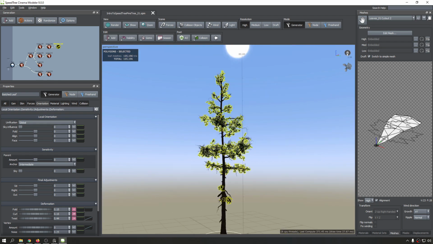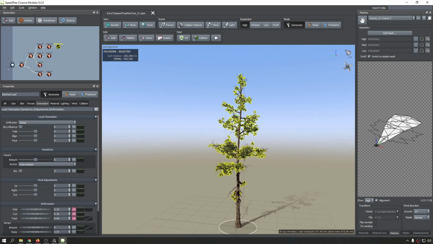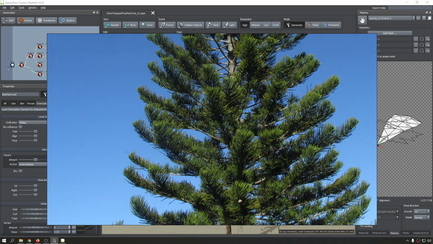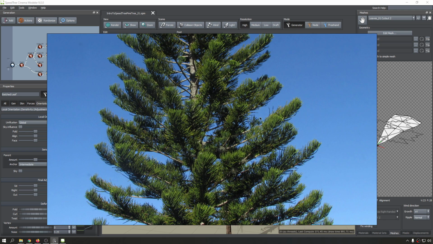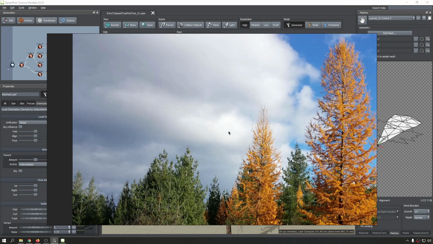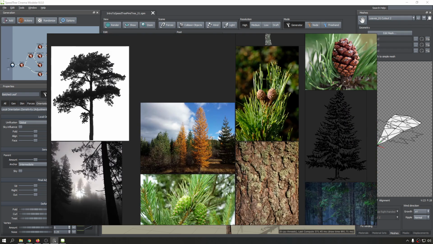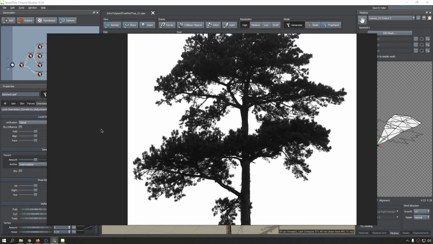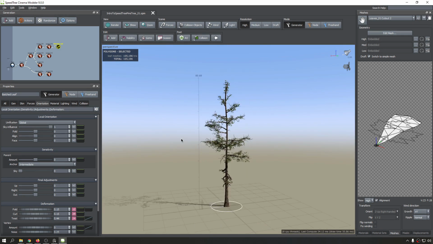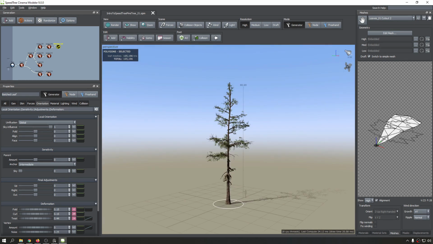And this is the key for creating a good pine tree, because most of the pine tree leaves are facing towards the sky, and you can see that right here. You see the leaves are all pointing to the sky, and it's the prominent effect in here. You see all of the leaves are pointing to the sky, and even in these paintings right here. So we're going to create that effect. And to do that, we're going to use the sky influence and make it something like this so that the leaves are pointing to the sky.